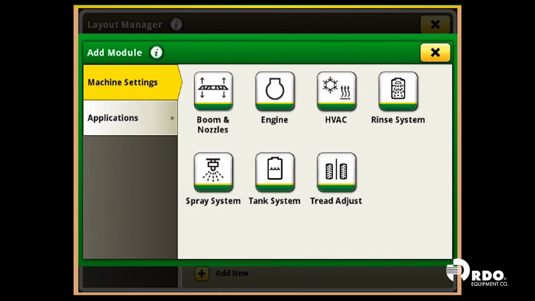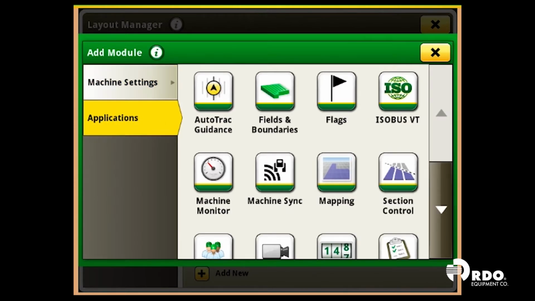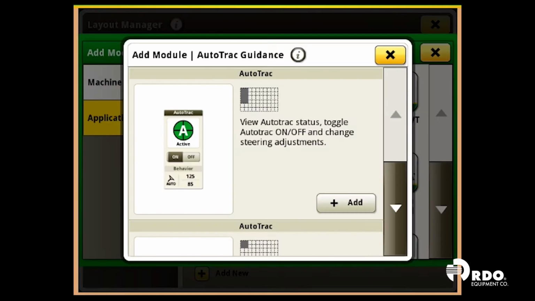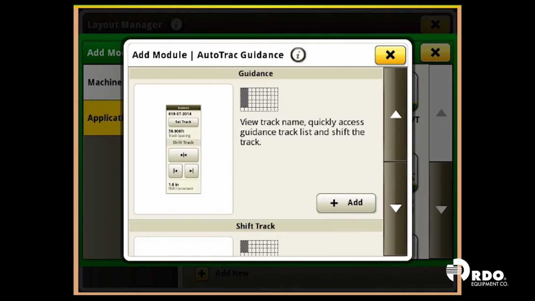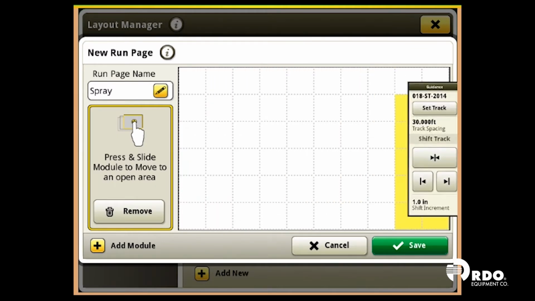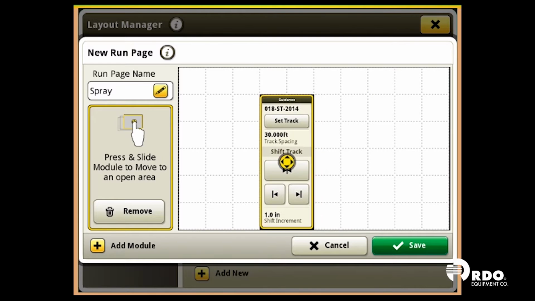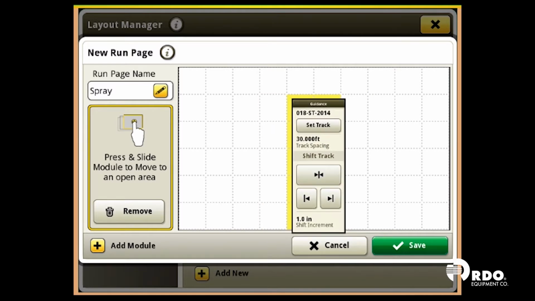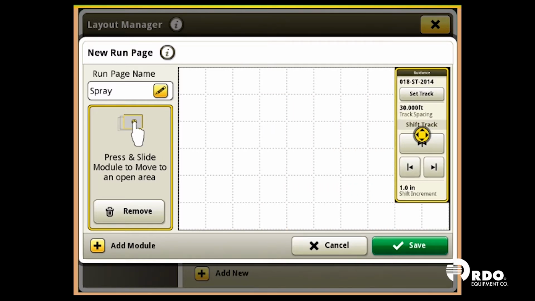Now we can go through all of the module choices and select what we are looking for to add to this home page. Once we have selected an item, we can move it wherever we would like on the run page that we are creating.